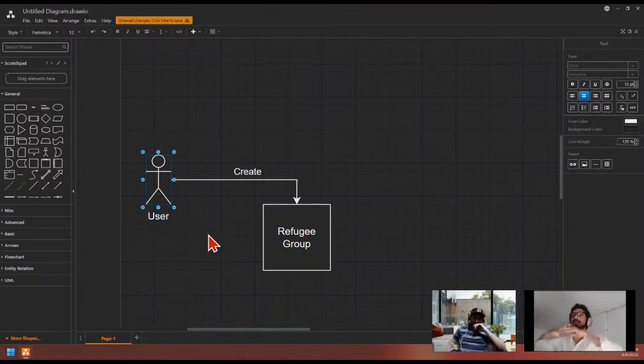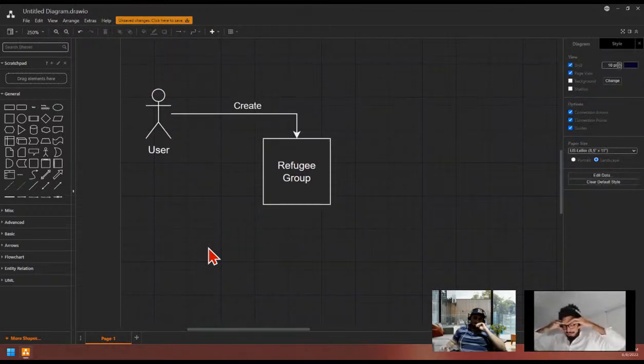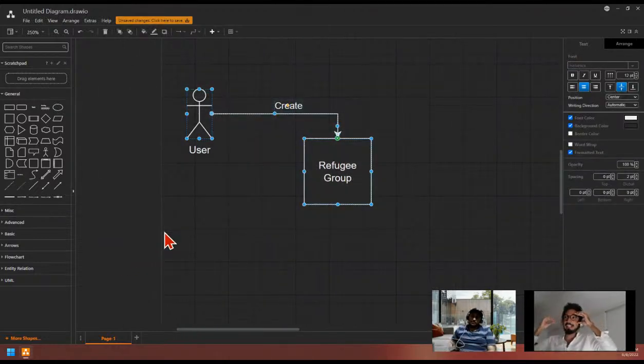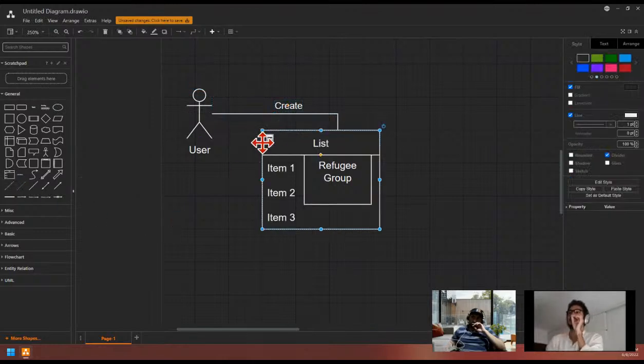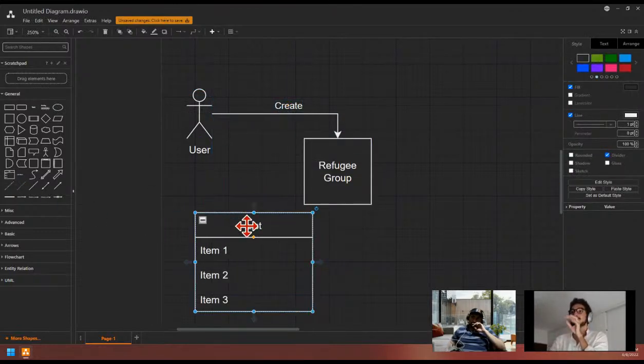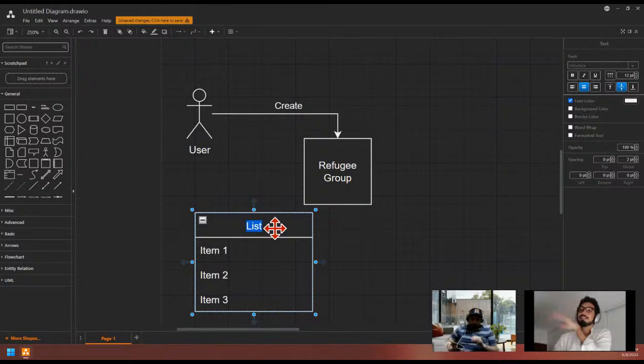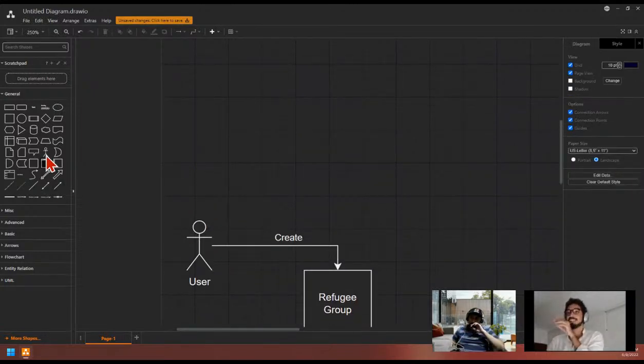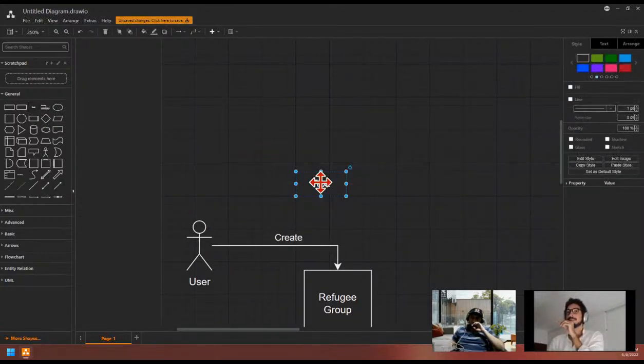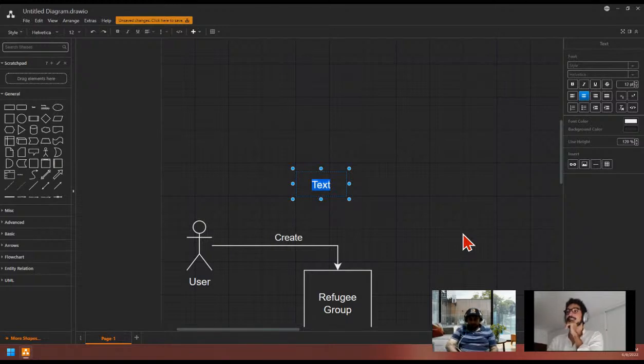the high level with the low level. Okay, I would stay in the low level. Let's do it like that. Just put a regular title, not this one. Call it refugee as refugee group.